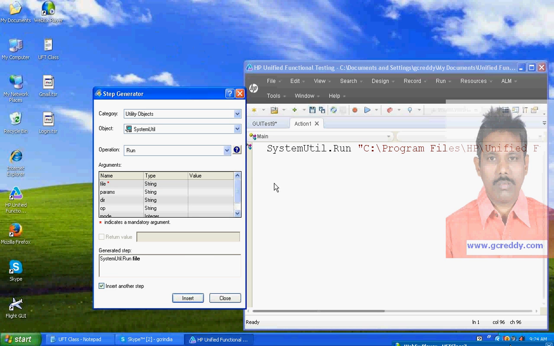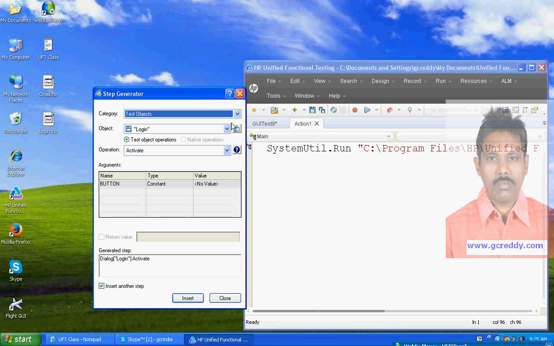Next, select category as test objects. Login object is already selected. Just insert. Next, drop down.